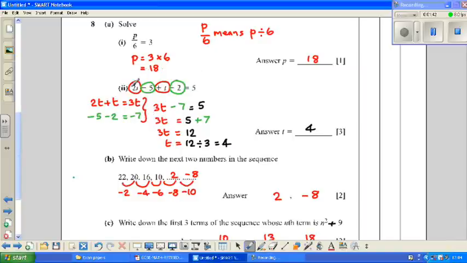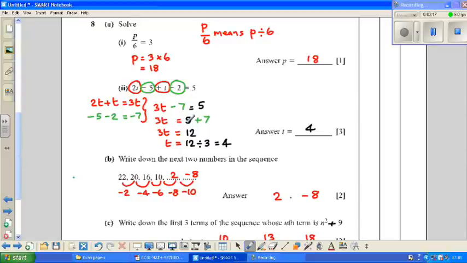So now that side of the equal sign, when we combine them all together, we get 3t minus 7 is equal to the 5 on the right hand side of the equal sign. Now we're ready to solve the equation. That minus 7, we don't want that number there on the left hand side of the equation, so we're going to bring it over to the right hand side to be next to the 5, and when we bring it over, the minus 7 becomes a plus 7. You can think of it as change the side, change the sign.